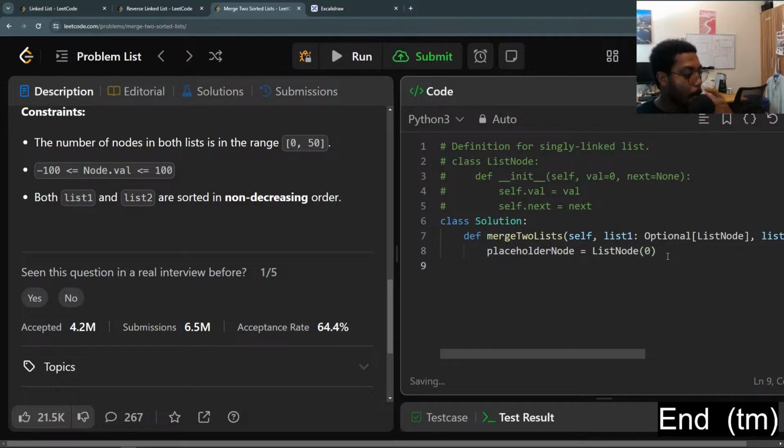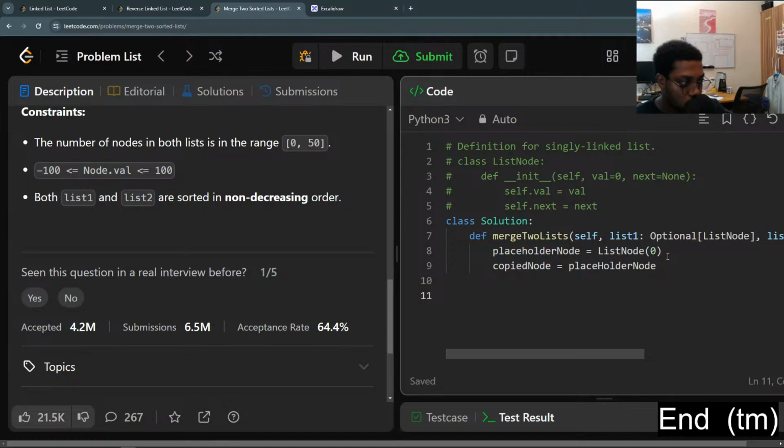And what happens next? Oh, so we need a copy. I'll call this copied node, and set this to equal to the placeholder node, and just run my while loop.